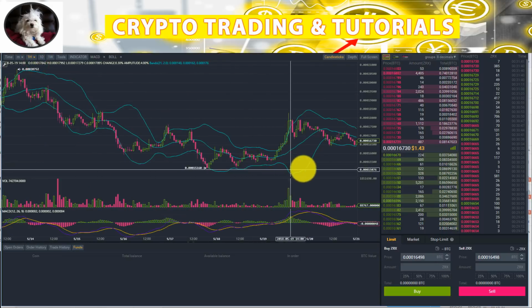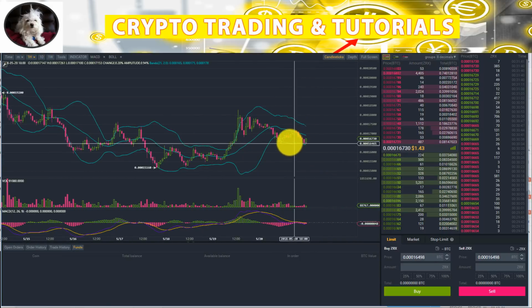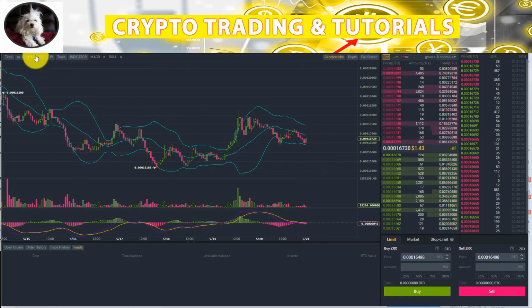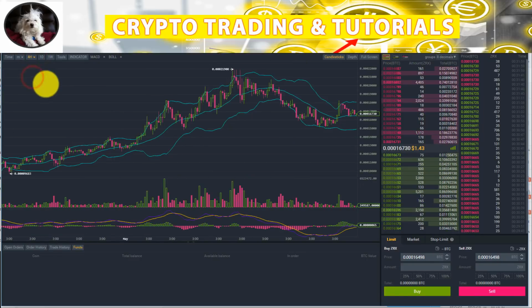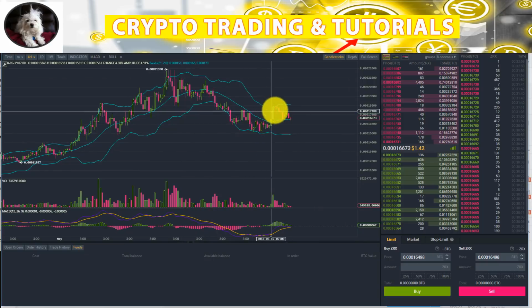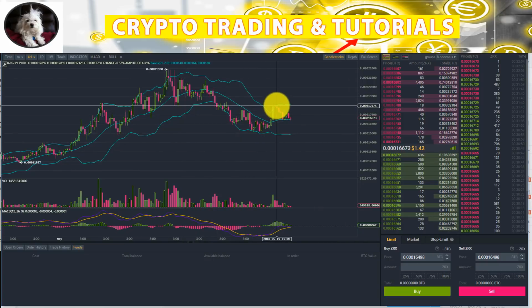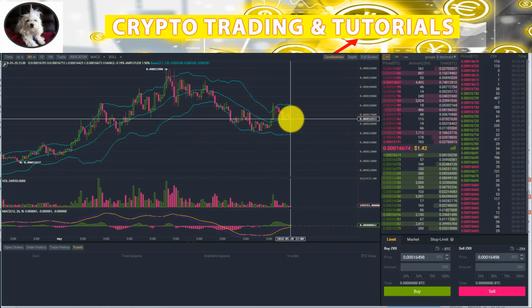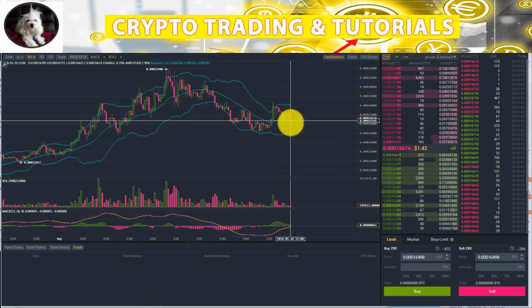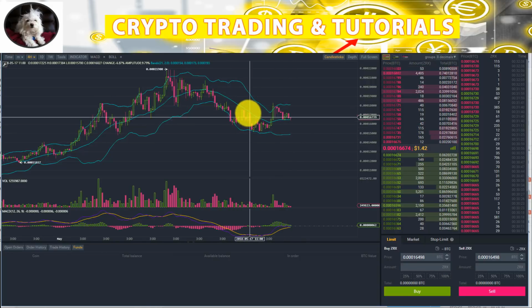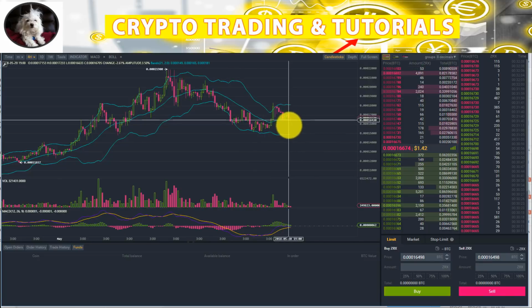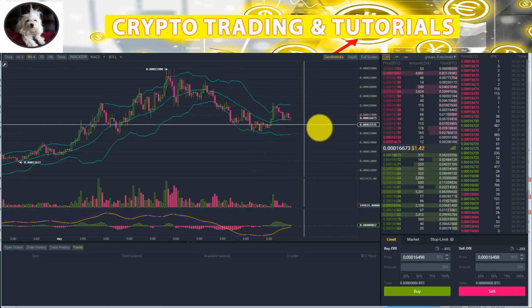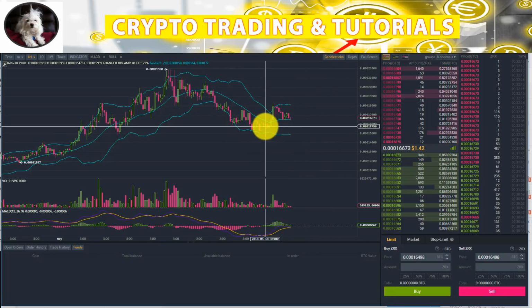What does it look like on the 1 hour? On the 1 hour, it's the bottom of the Bollinger Band as well. What is it at on the 4 hour, right? On the 4 hour, well, it just got rejected from the top of the Bollinger Band, but it's hitting the middle, right? And you typically see the middle play as a support and resistance zone in the Bollinger Band, okay? So that's just a high level. But this is another reason why things move and change, which is indicators, okay?